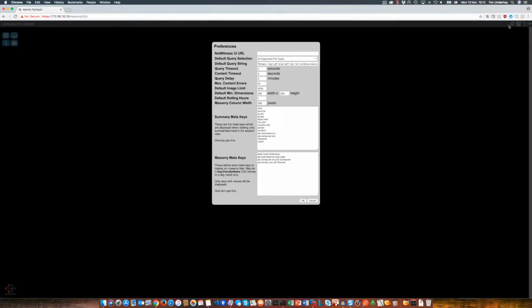If we click on this gear icon up in the corner, it brings us into Preferences. I'm going to configure the NetWitness UI URL. I've got that in my drop down there, and I'll click OK, and we'll go back to that screen in a little while.